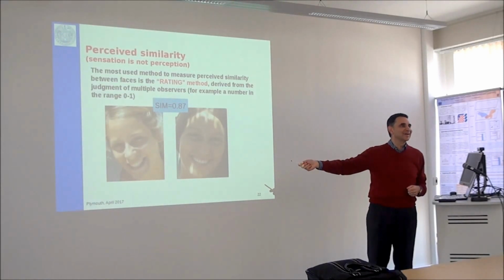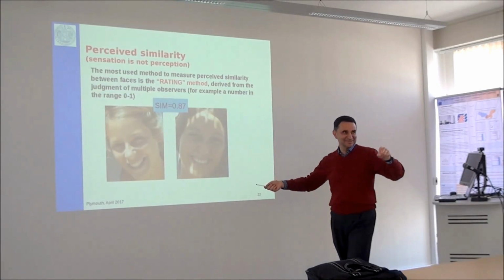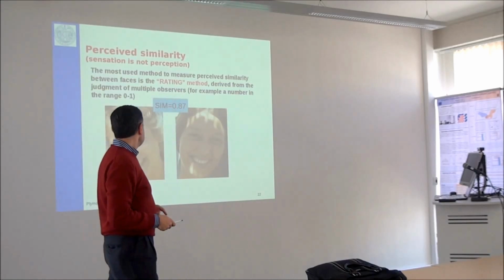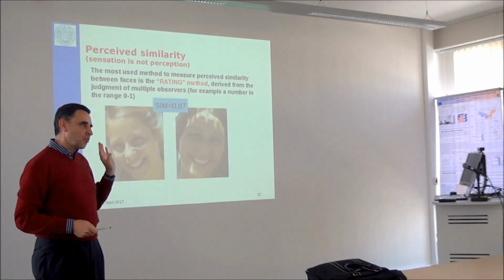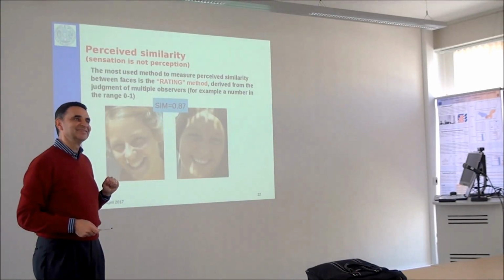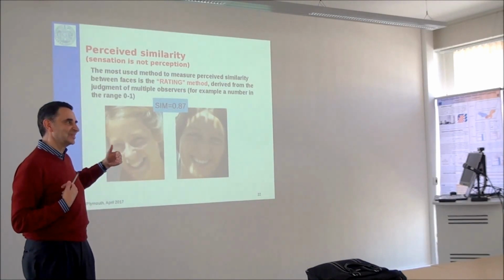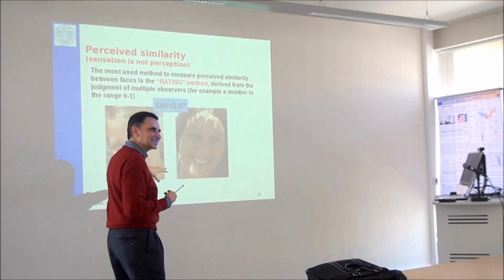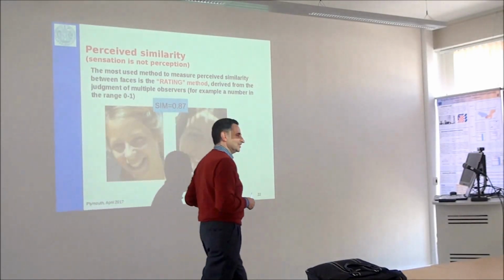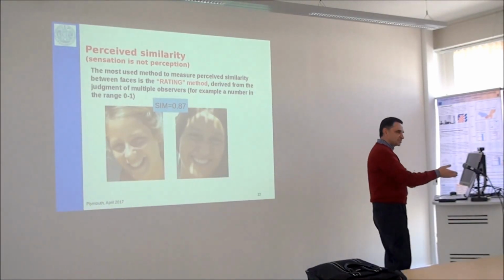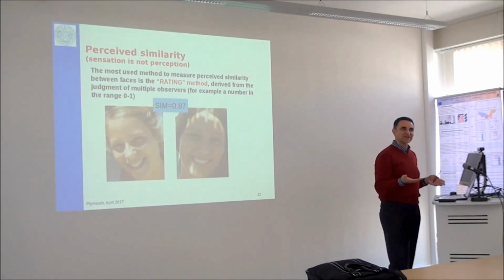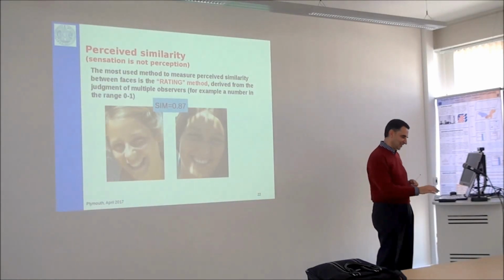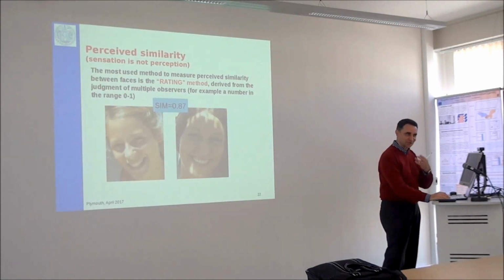No? Sisters. Good. They are sisters. But 87 is quite a bit high. Don't you think? I mean, at least for me, it's a bit high. They are not so similar. There is something similar, but not at all. Anyway, this is what we obtained from practical experiments. 0.87 is a real result. It's not just a number to show a concept.